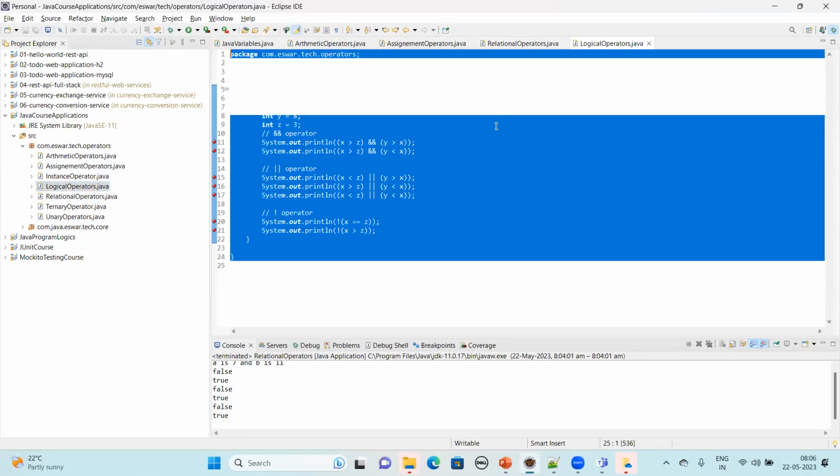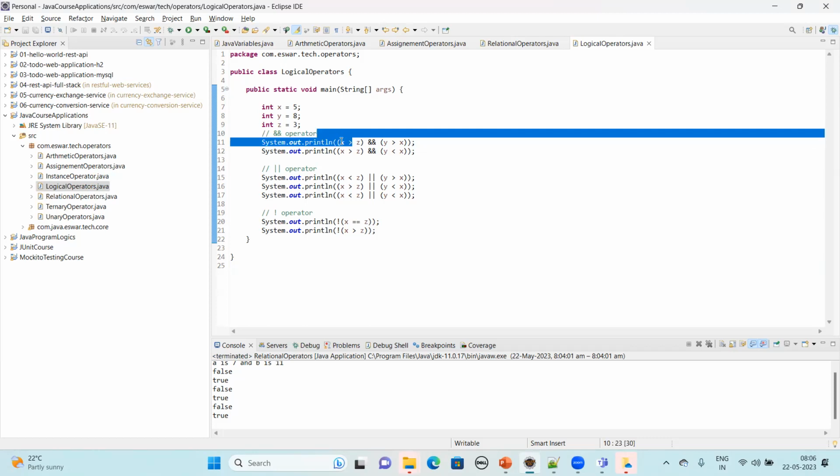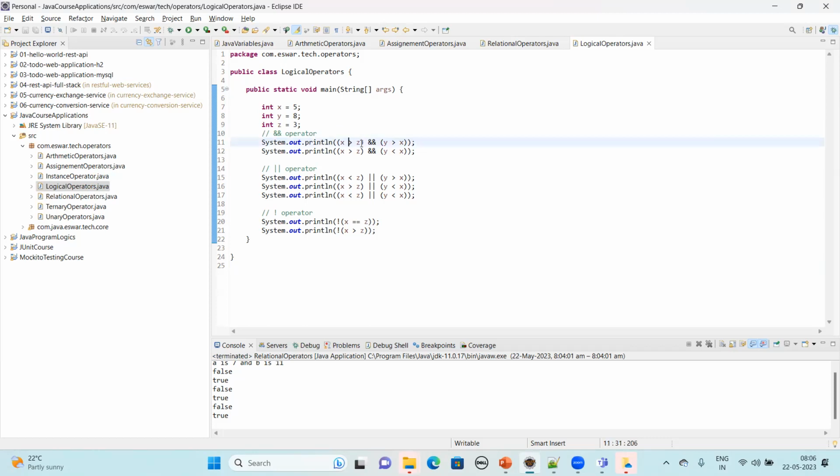In general, I have a program here. Now I have taken three values. We are using relational operators to compare: is x greater than z? Yes. And here it will check both the values, and is y greater than x?